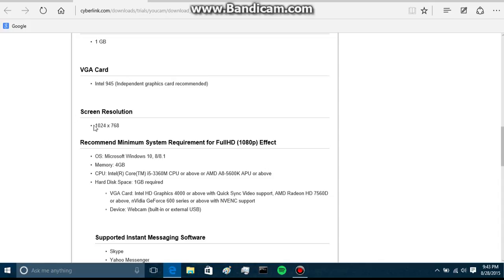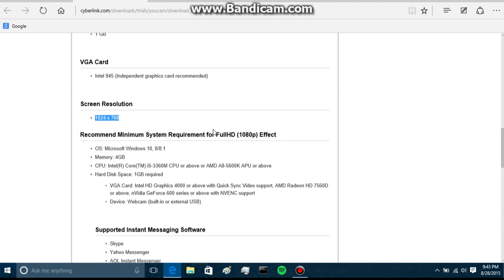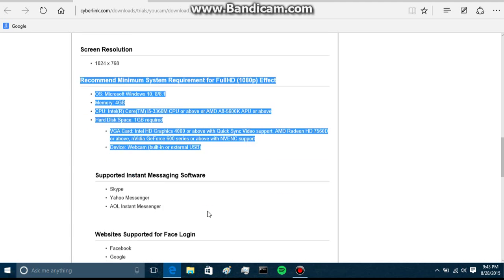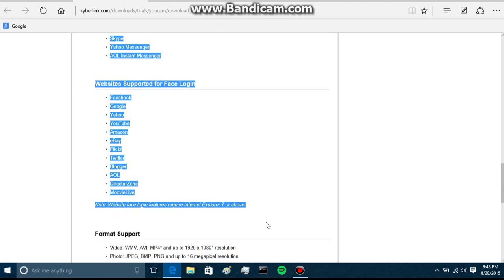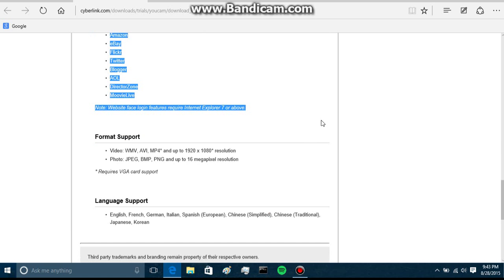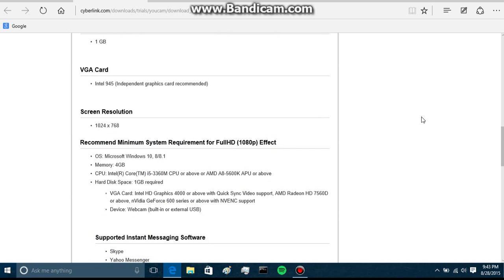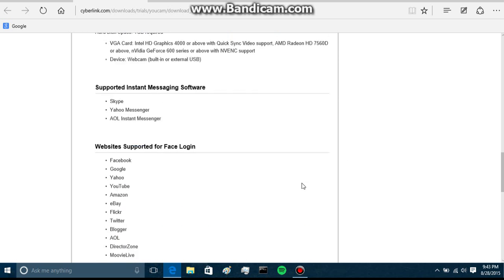So yeah, but I don't know how big your computer screen is. You've seen mine, and our school laptops from last year were bigger than this number here. So chances are that you'll be alright with that. That won't be a big problem. And then we don't really need to pay attention to any of this stuff here, just because that's for the HD version. And we're probably not getting the HD. I don't know because I didn't have to download. But I think you have to pay for the HD version.